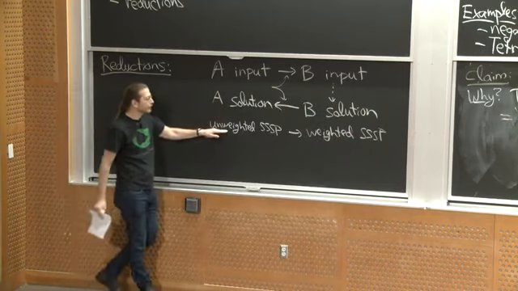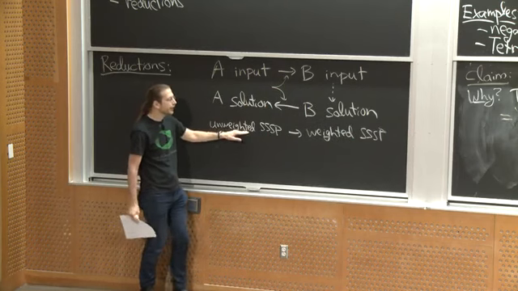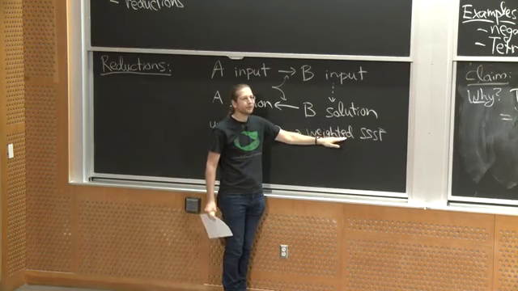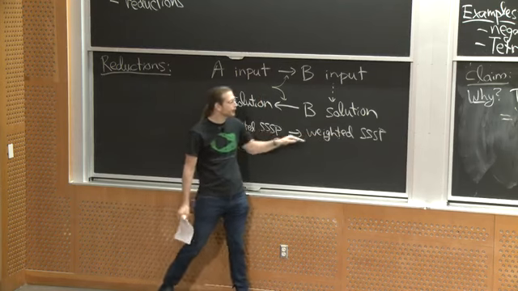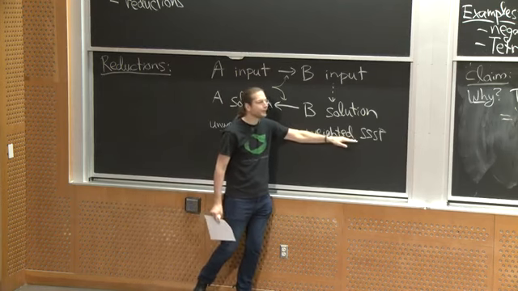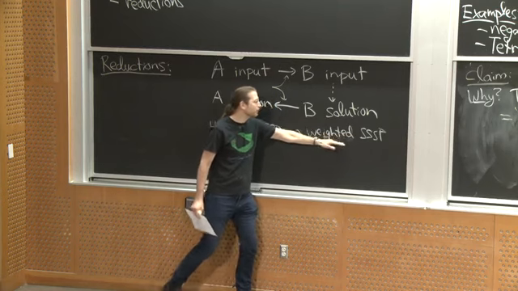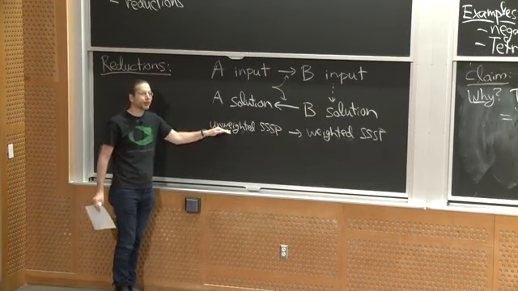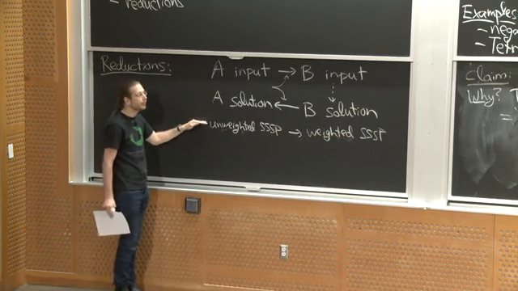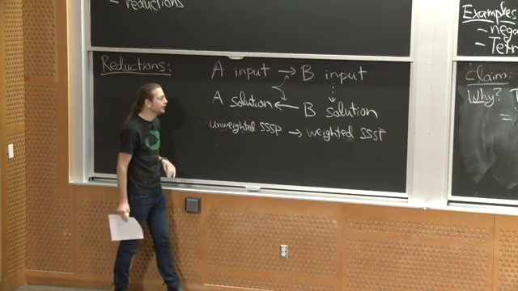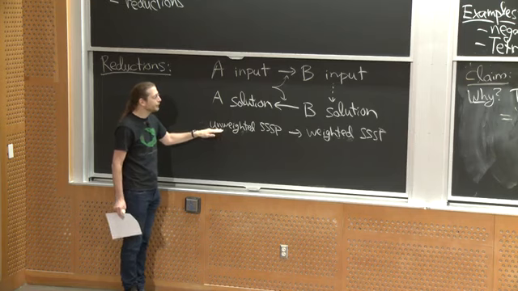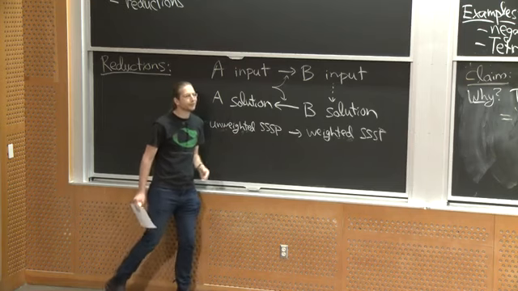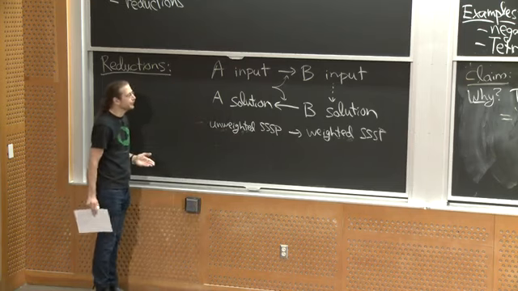So here I'm given a graph without weights. If I set all the weights to 1, that turns it into an input for weighted single source shortest paths. So if you didn't know how to solve this, you could solve it by converting it. If you've already written, say, a Dijkstra algorithm, you could apply it to solve unweighted single source shortest paths. Now we know a faster way to solve this, but it's only a log factor faster. And here we're talking about polynomial versus exponential. Okay, so this is a valid reduction. It's not the most interesting one from an algorithmic standpoint, but it is an algorithm.